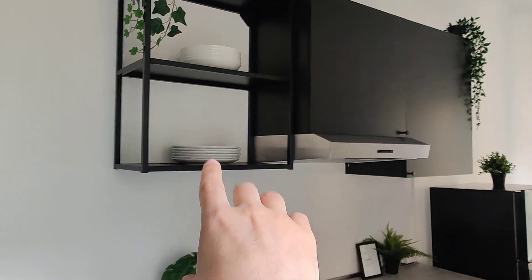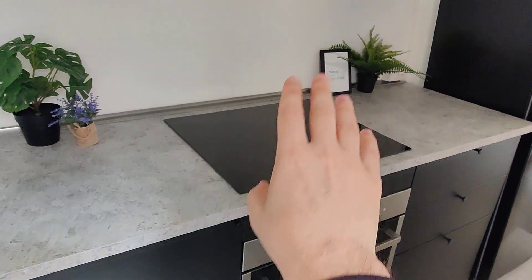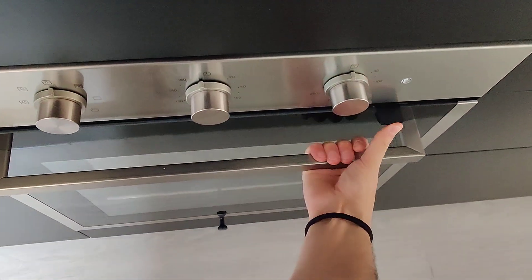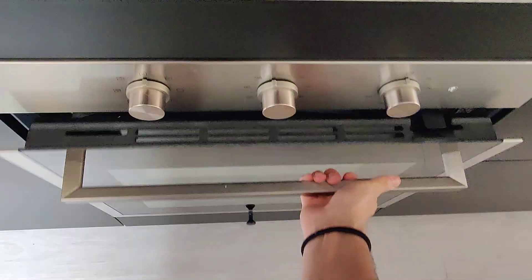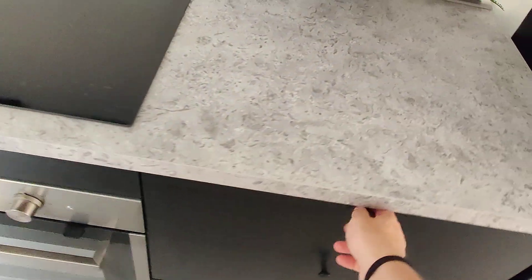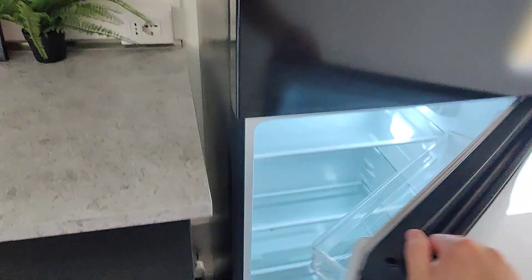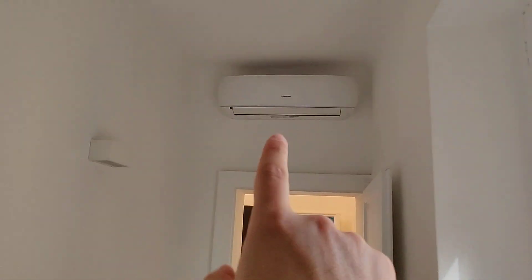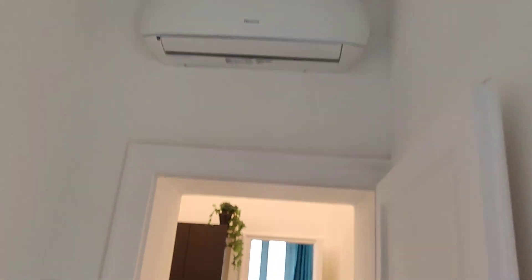So the kitchen is fully equipped — you'll find everything you need. As you can see there are already plates, an induction stove, and the oven right here. You have storage space; fridge and freezer are here, and the microwave will be here — it's not here yet, but it will be. You have a dining table and an air conditioning unit, and there's one basically in every room.